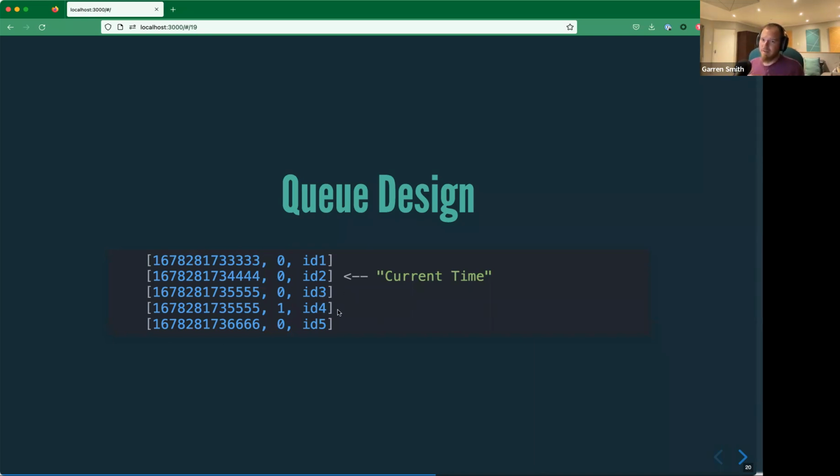So when item ID1 is visible to the workers, a worker will take this item and say, okay, I want to work on it. It's building an index, and a background worker will typically take 1 minute to work on indexing. So it'll open up a transaction, take this item, and let the queue API know that it wants to obtain a lease on this item. It's going to set a delay time and say, I'm going to work on this for 1 minute.